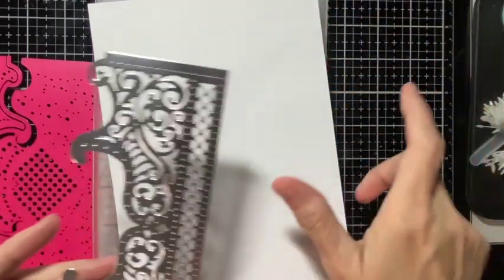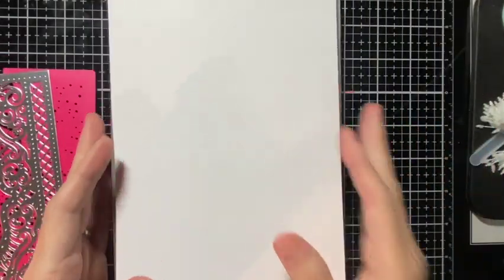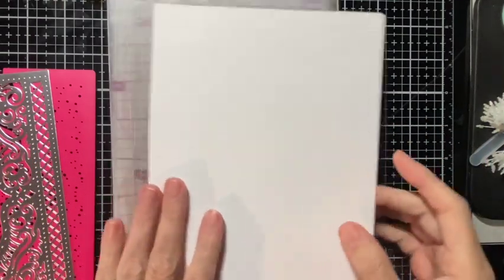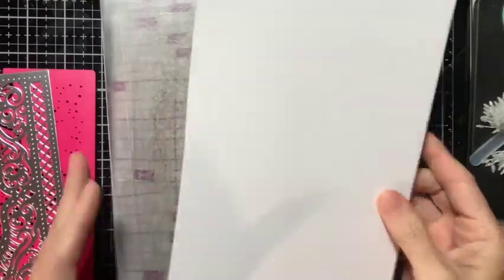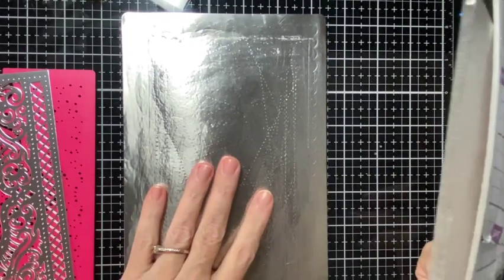So I just wanted to go over what I use in the plate system. And I am using a Gemini Junior. You also can get the Gemini full size, the regular Gemini. And for intricate dies, I do use the metal adapter plate. I find it makes my life a whole lot easier.